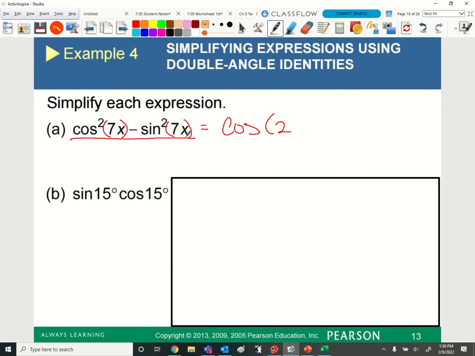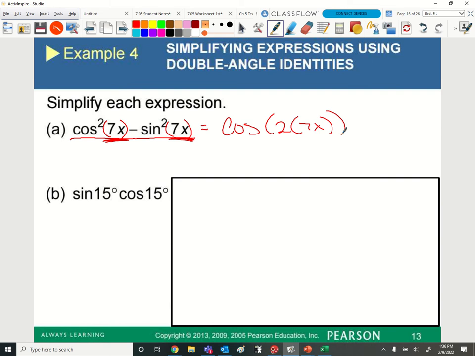Or if you have the reference sheet, I believe it's t's. Is it t's on the reference sheet? Or in the notes it is a's, it is thetas, it's x's. It's whatever that angle is right there. Whatever this angle is, that's what we're going to be using to replace. So as I do this, it's going to be 2 times, and this is 7x, right? 2 times 7x.